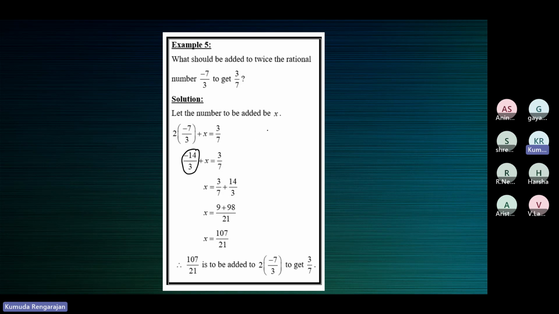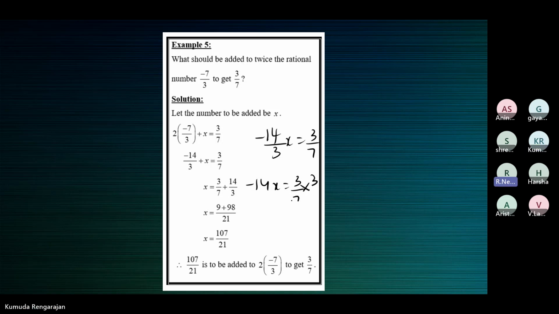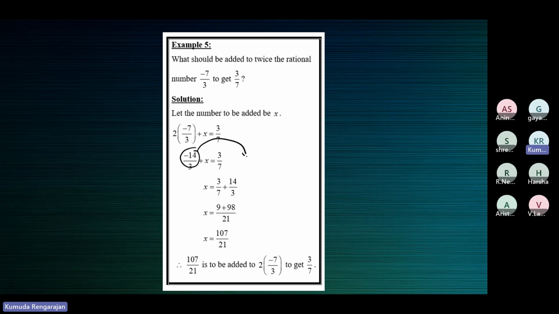Okay, I think see, if it was like this, say minus 14 by 3, x is equal to 3 by 7, then what you say is right. You can first take 3 and then bring down minus 14. Yes, ma'am, I actually collected that situation. But when it is plus or minus, you'll have to take it as a whole. This one as a whole is transposed. Okay, ma'am.